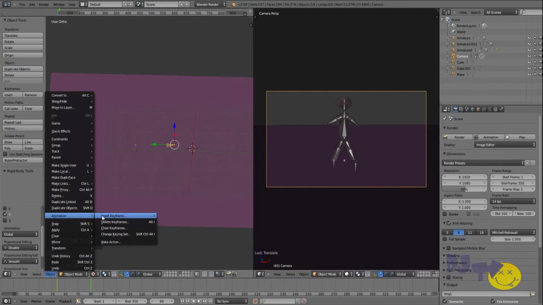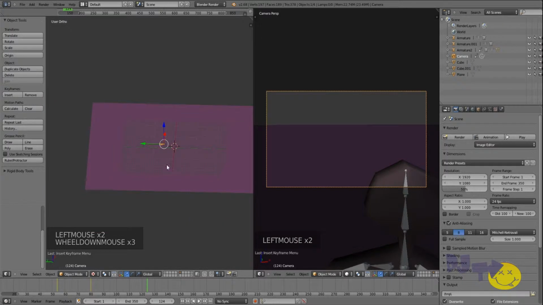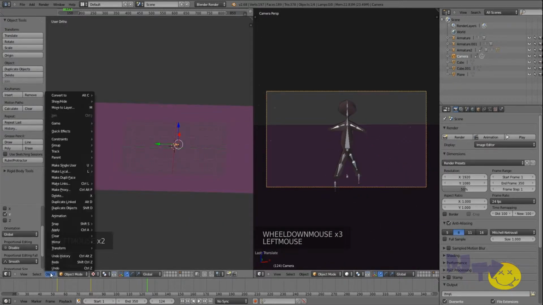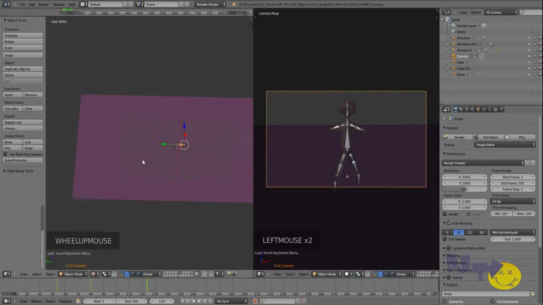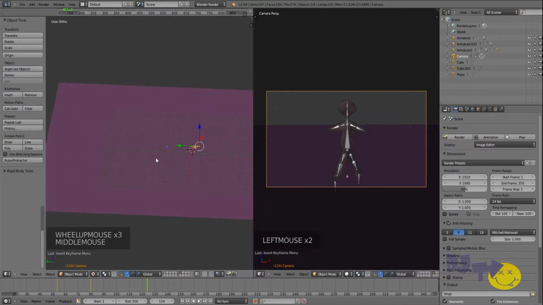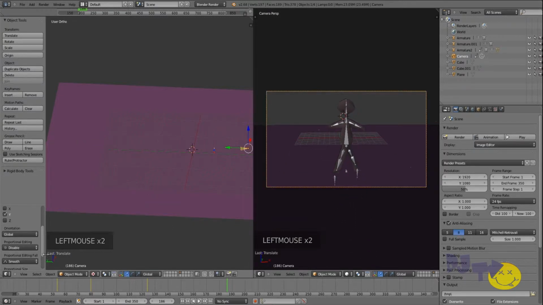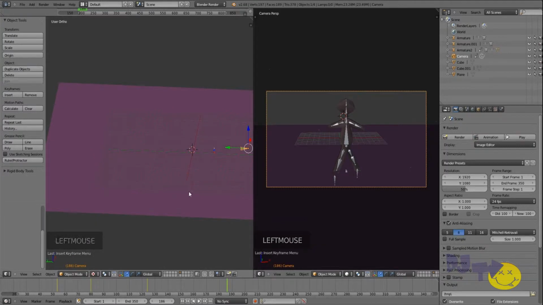Object, animation, insert keyframe, location. And then we'll move it back some more. Object, animation, insert. Oops. Okay, that's fine too. Location. And then we'll move it back some more. Object, animation, insert keyframe, location.